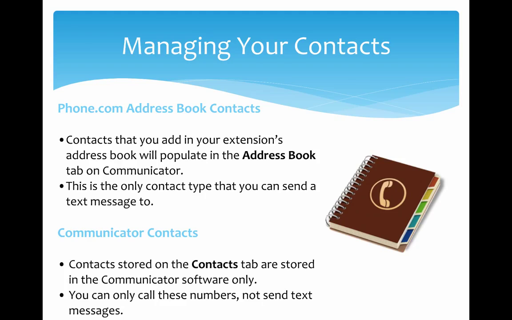If you add a Communicator contact, then all you can do is call those numbers. So I would recommend just sticking with the address book contacts for simplicity. But just to give you another option, contacts stored on the contacts tab are stored within the Communicator software only, and this will not have any impact on your phone.com account. And again, you can only call these numbers, not send text messages.